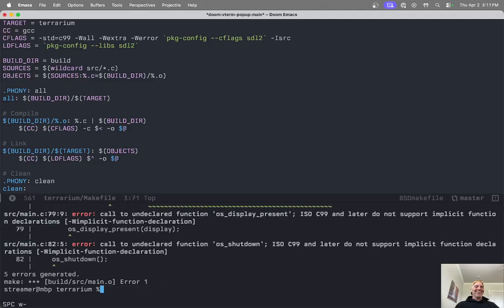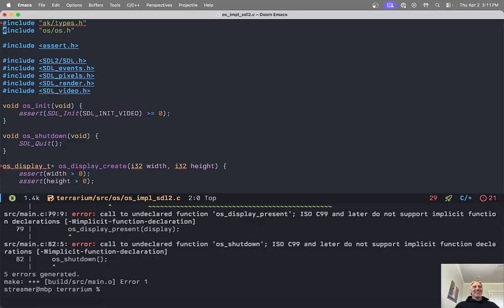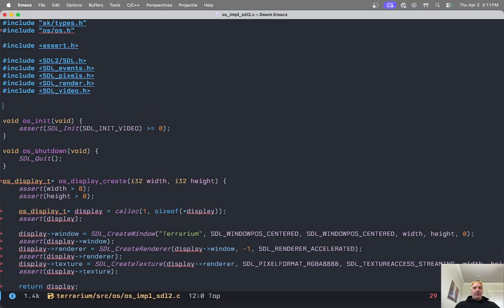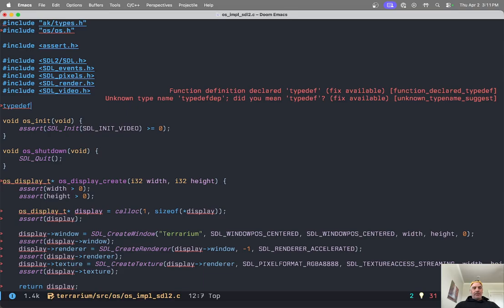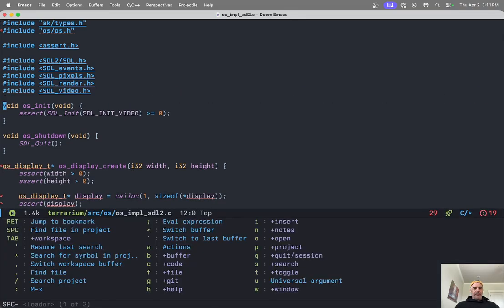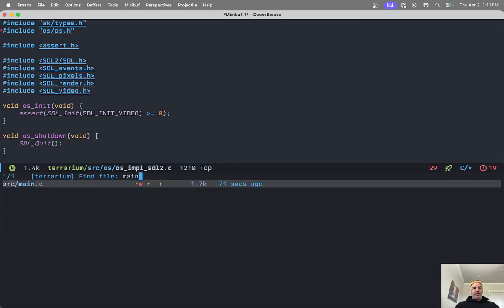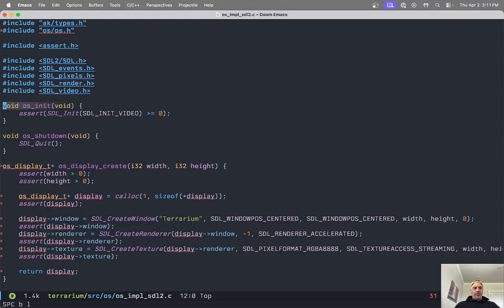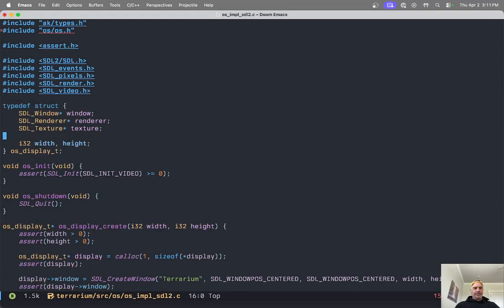And we can't, okay, well, we can't even do it because our code's actually currently broken. But I think it did work. So we'll do a typedef. All right, how do we want to do this? We need to get this. We're going to stick this in the implementation. I'm not even going to typedef it. I'm going to call it OS display, and then we'll typedef it to OS display T outside.